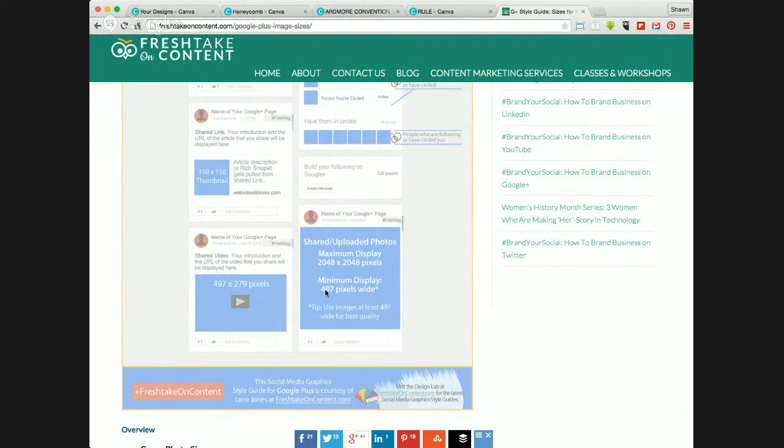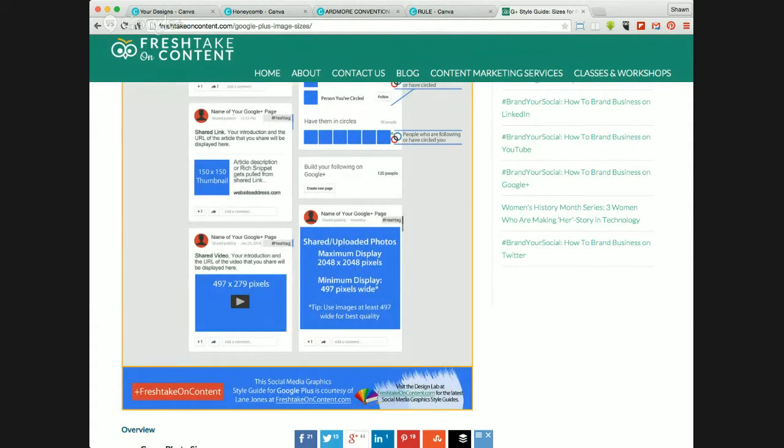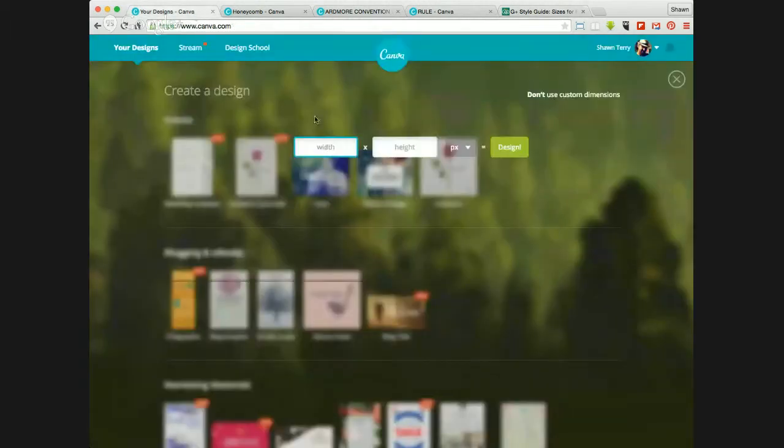So let's make this 900 by 900 because Google works better with higher resolutions. So we're going to make this 900 pixels wide by 900 pixels tall. Also in sizes, you can do it in inches. So if you're working in print, you can change this to inches, and you can work with 5 by 7, or 8.5 by 11, whichever size you need. But we're going to work with pixels.